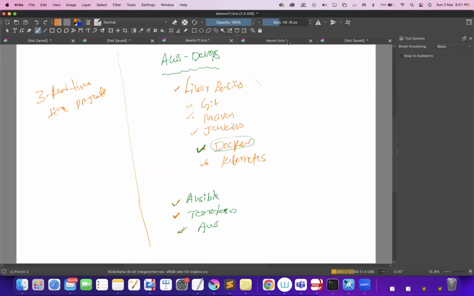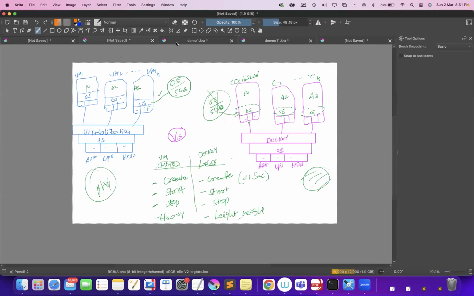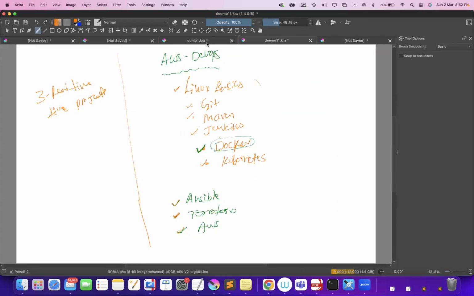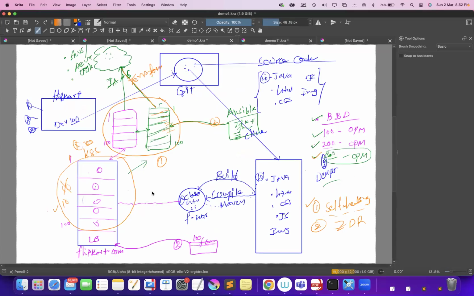Self-healing. That's an advantage of having Kubernetes. Then we also get another challenge here. That is zero downtime release. Means you are running some code here, right? You have the new code n+1. When you deploy your new code, you should be able to deploy the new code without bringing this environment down, correct? You would have seen this in some websites.